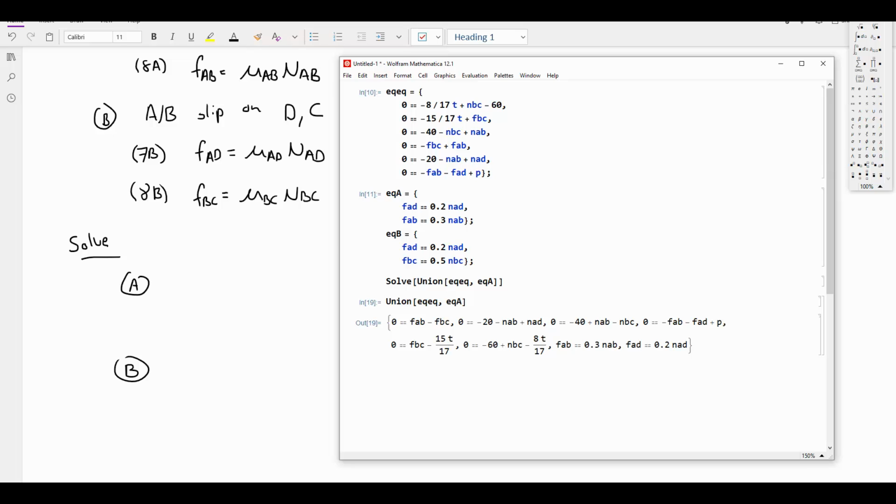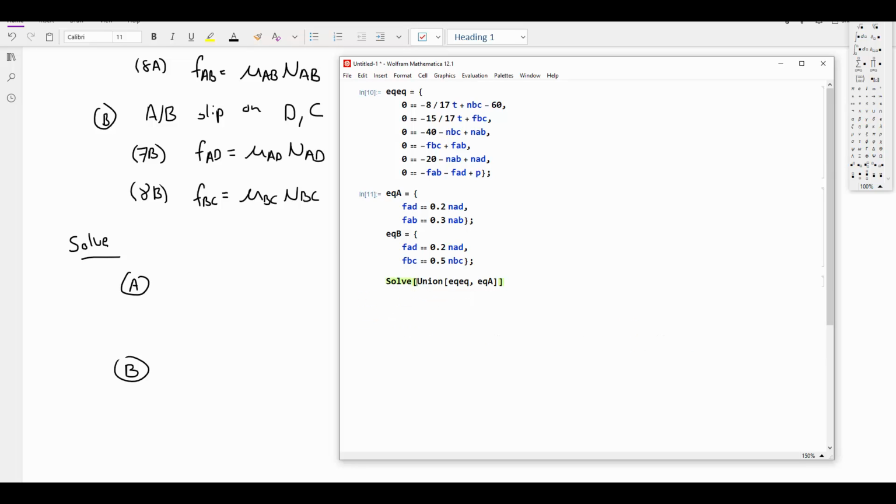So this is what it's going to solve. And for a linear system like this, since we have the same number of equations as unknowns, Mathematica is going to know that we want to solve for the 8 unknowns based on the 8 equations. There's other ways to use Solve, where we can specify the variables to solve for, but this one we just want to solve for everything.